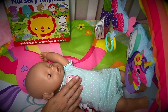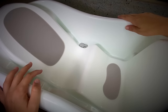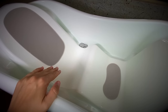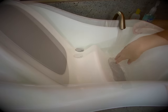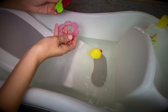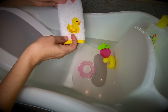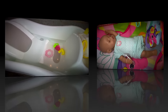Okay, baby Ella, I'm gonna go get your bath ready and I'll be right back. Okay guys, so here's our baby bathtub for baby Ella. Let's go ahead and put some warm water in it. And of course, what bath time goes without a little rubber ducky? And I have some teethers for her to enjoy. And a little washcloth with a little ducky to wash her up. Let's go get the baby.